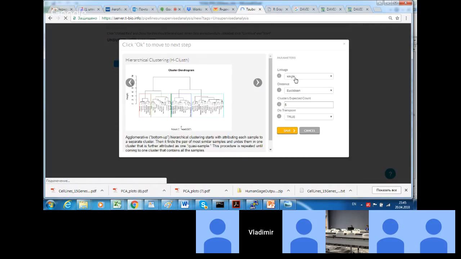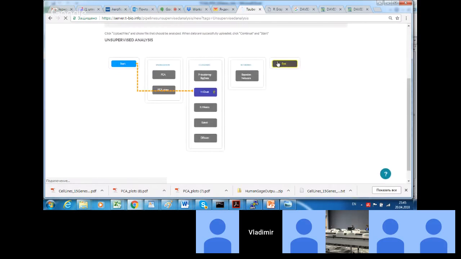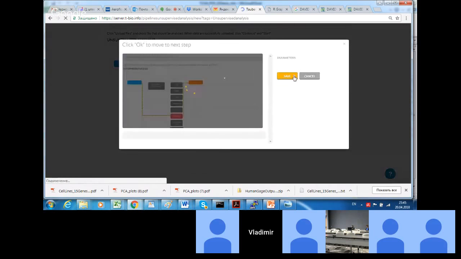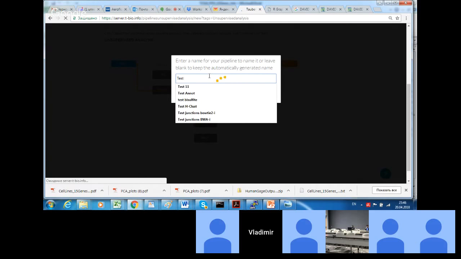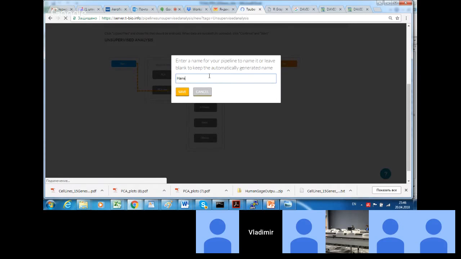I use hierarchical clustering, for example, setting the same linkage type, and as we expect two clusters, I set the number of clusters to 2, and simply run this pipeline.